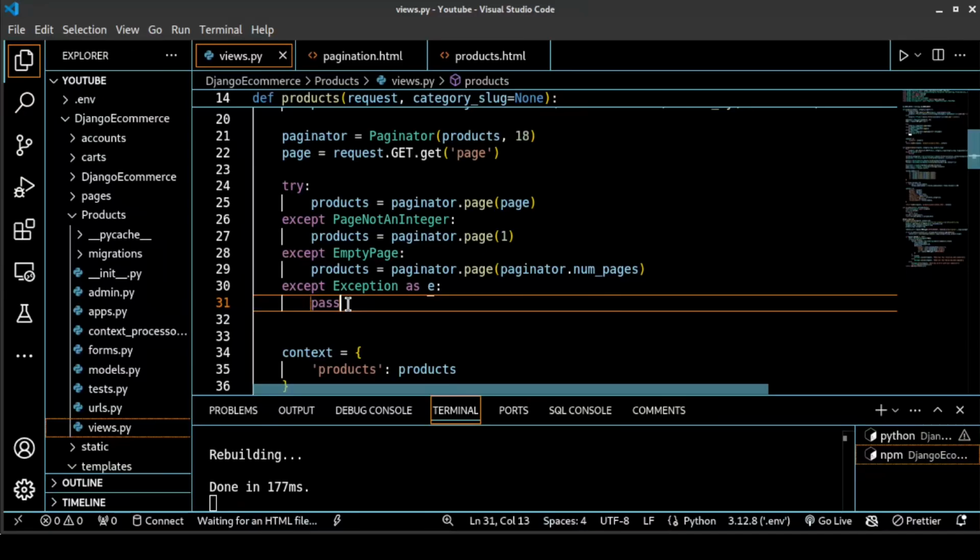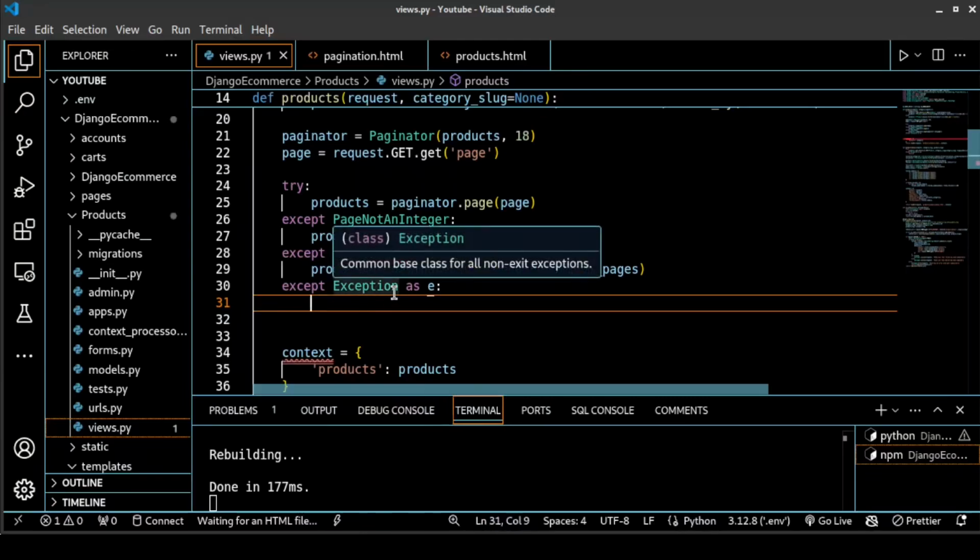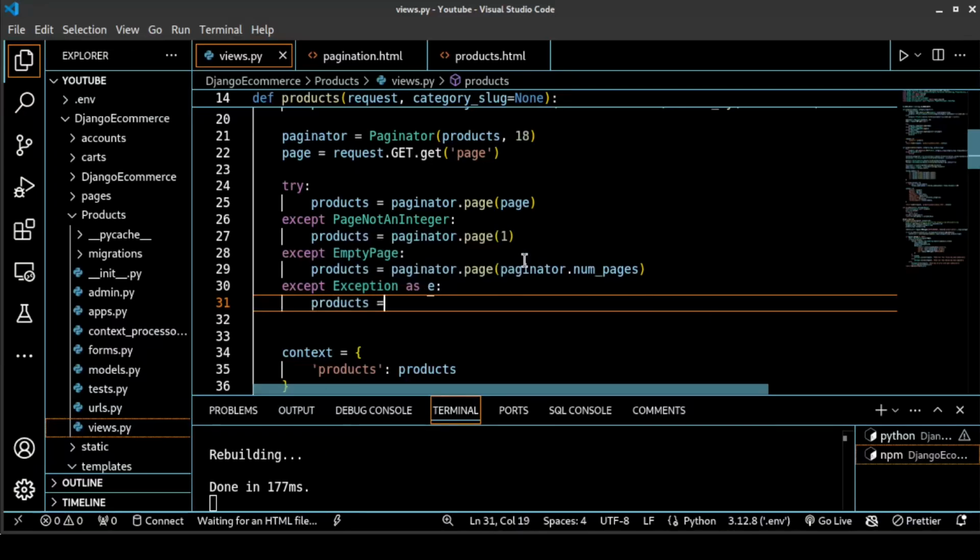Now let's handle the exception that may occur. So here the logic is, if there is any exception that may occur, we want to fall back to the first page or handle as needed. So here we'll say products equals paginator.page.